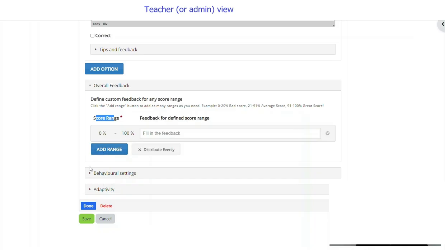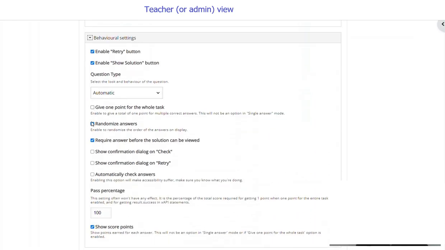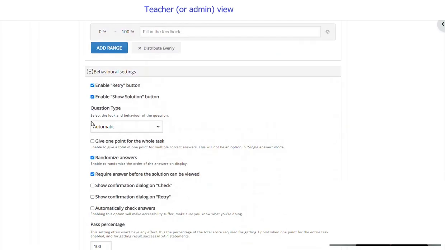Behavioral settings. Okay, this is kind of important now, and it will depend on what you want to accomplish and how you want the student to be presented with the video and the questions. But I normally disable the show solution, so there is no show solution button, because there is a retry button.